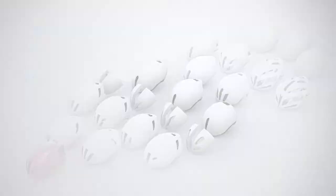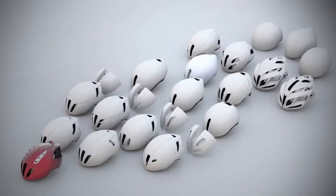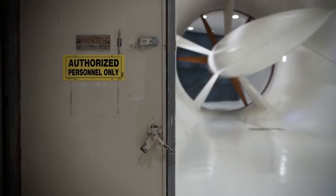Initially, we took the basic models and we did computational fluid dynamics. From there, we made 3 base models and then 3 vent configurations of each one and had those tested at the low-speed wind tunnel in San Diego.